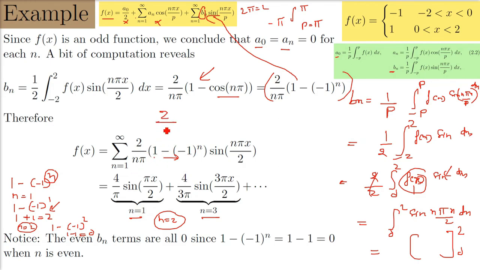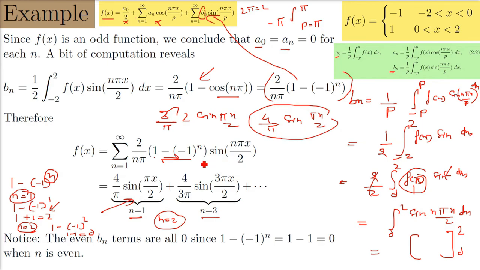So I am just putting it here, 4 by pi. I am writing n equals 1. So you get 2 by, I am writing in the actual term n equals 1, 2 by pi, 2 sine, and of course this 1 minus of minus 1 to the power n is 2, and sine is 1, so you get sine pi x by 2. So 4 by pi sine pi x by 2, this is n equals 1. Now you can also write n equals 3, then n equals 5, n equals 7, like this. 2, 4 will not come. I hope you got the idea. This is how we compute.